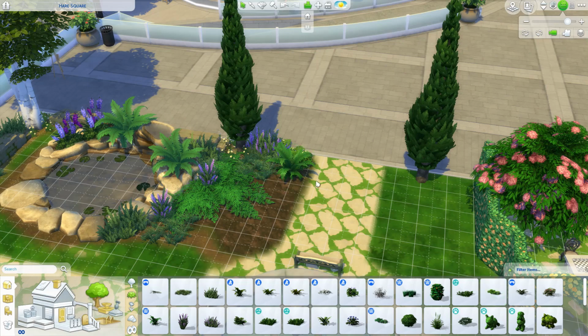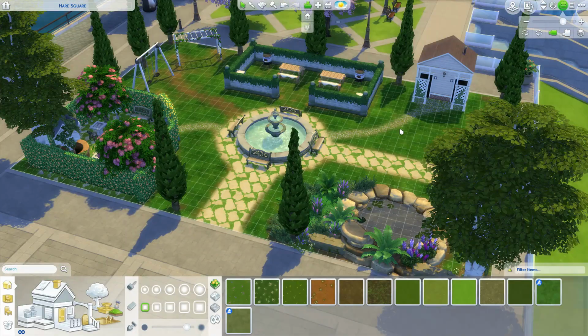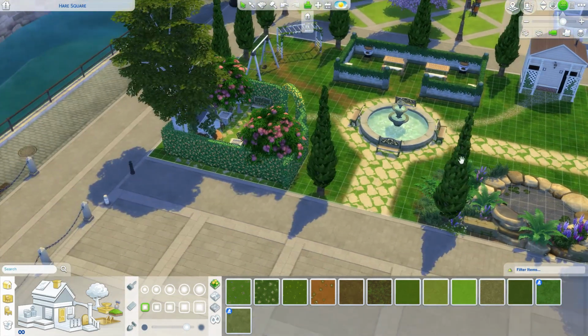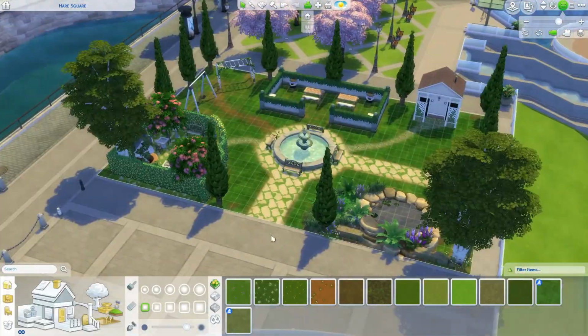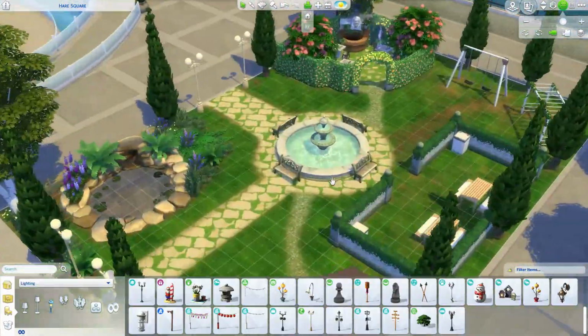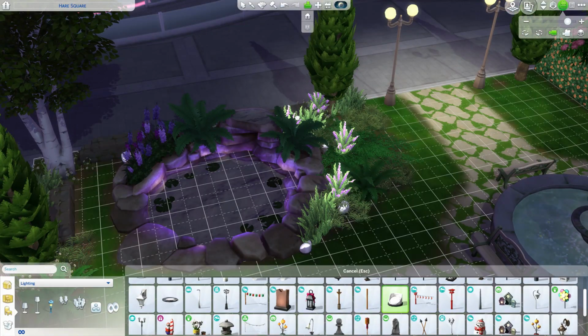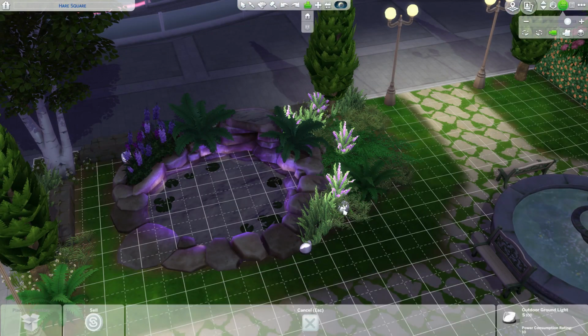And I just thought that the overgrown plants around the pond looked really nice. Because when I see ponds, I always usually see these weeds around there and different plants that are just not very groomed. But I did want it to seem kind of organized.